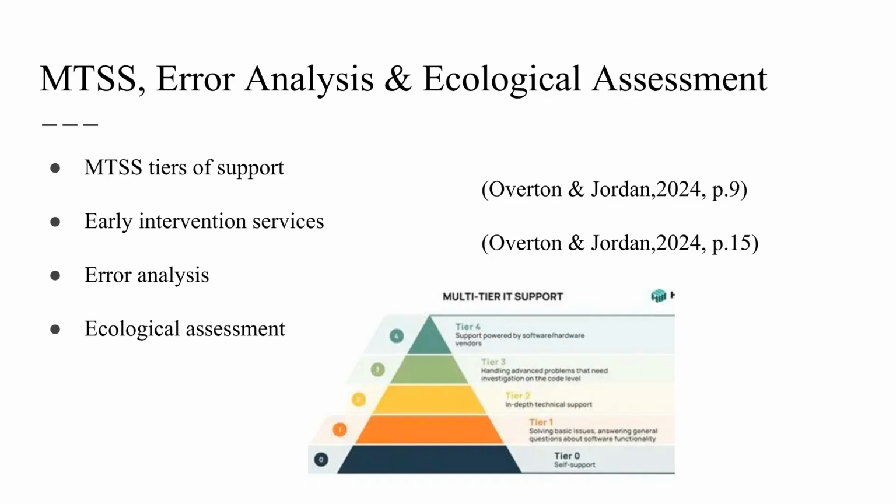Slide number 6, MTSS, error analysis, and ecological assessment. I have my 4 bullet points right here, and I'm going to go over what I summarized. Multi-tiered systems of support provide increasing levels of intervention based on student needs. Most students are successful with high-quality core instruction, while others may require targeted or intensive interventions.